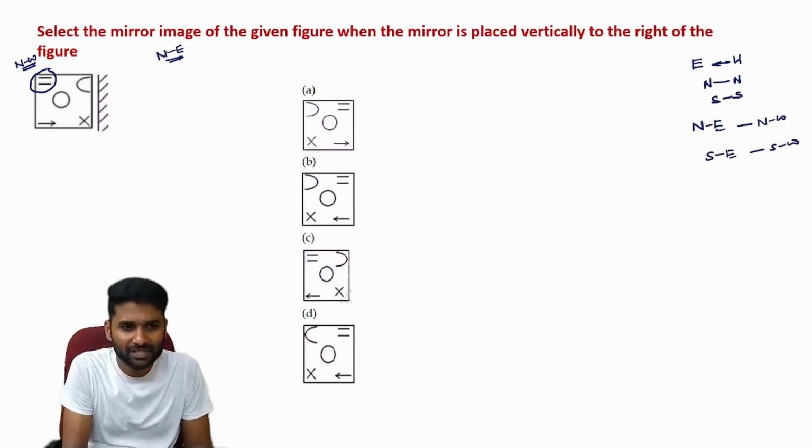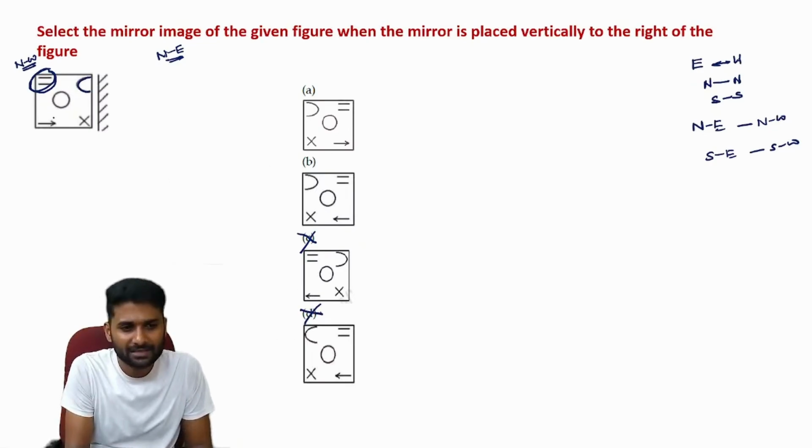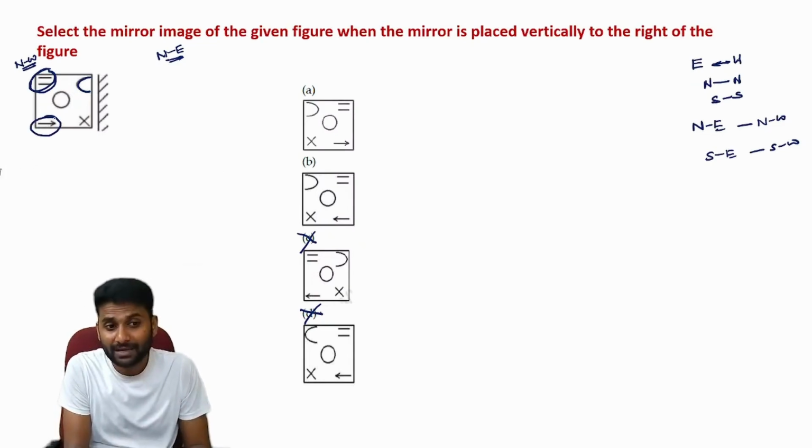If you observe that these two lines should be projected towards northeast, eliminate option C. Let's check this curve. The curve is pointing towards east. It must be west. Yes. Eliminate D. So either it can be A or B. Let's check the arrow. The arrow is pointing towards east. So definitely if you see it in the mirror, it becomes west. But here left becomes a right position. Left becoming a right position means eliminate A.